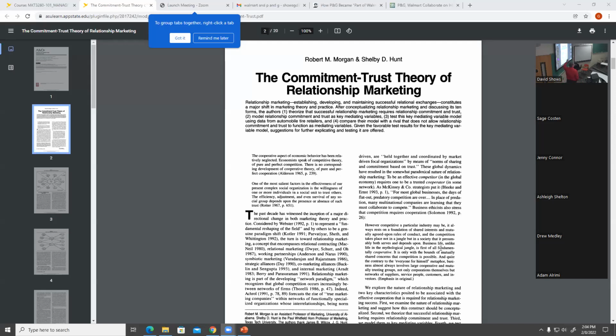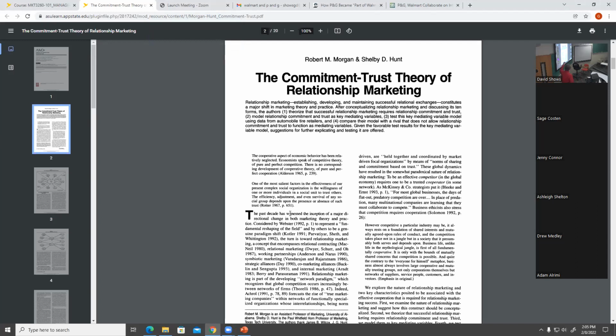Anyway, these two gentlemen, Morgan and Hunt, Shelby Hunt actually is the real genius in the group. Shelby Hunt has written marketing theory books since 1960, and he's still working to this day at Texas Tech. When you talk about journals, this is a seminal article. This is in the Journal of Marketing, 1994, I believe. If you ever want a journal that means you never have to worry for the rest of your life, this is one certainly that was for Dr. Morgan. It is on the concept of commitment and trust.